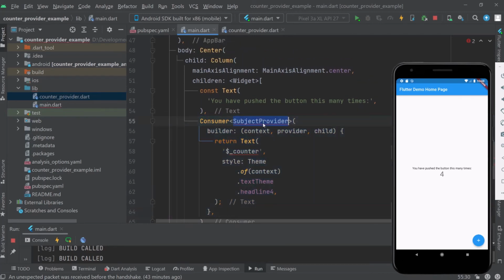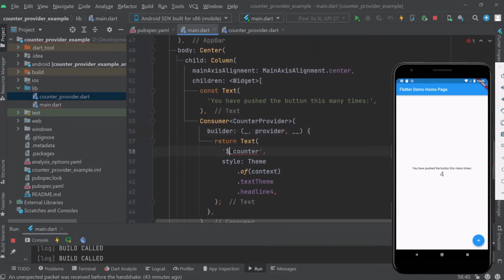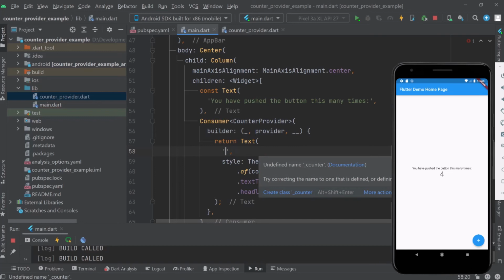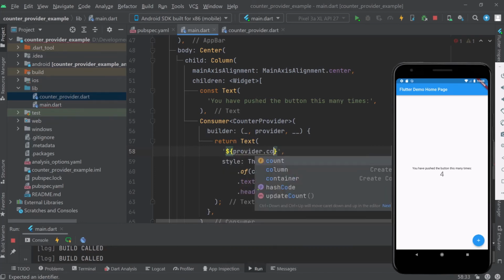All right, so here again we need to provide which provider that this text will listen to. So we have a CounterProvider, and since we are not going to use this context and this child, you can add the underscore value, and here I'm just going to wrap it in provider.count.